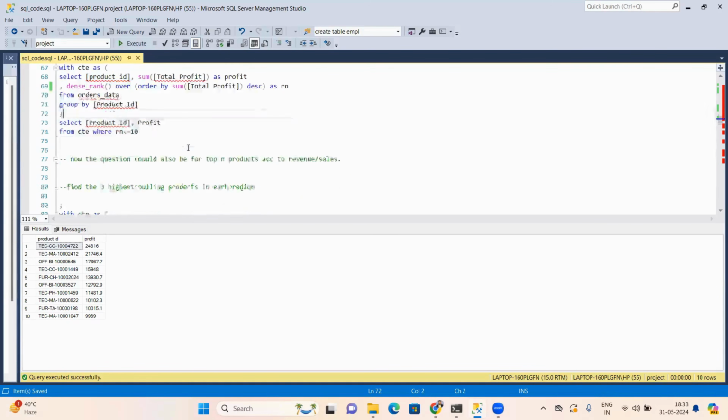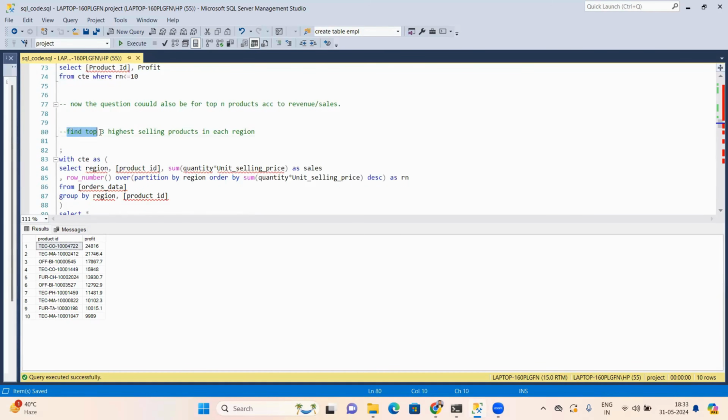That's the thing. Okay, now the next question is find the top 3 highest selling products in each region. Again, very similar thing. We just have to group the data by region as well as the product. The very similar approach which we have already taken in Pandas. So we will select the region, product ID, because we have to see top highest selling products in each region. So region and the product ID, quantity multiplied by unit price, and I'm taking sum of it to get the total order value of this product in this region, right?